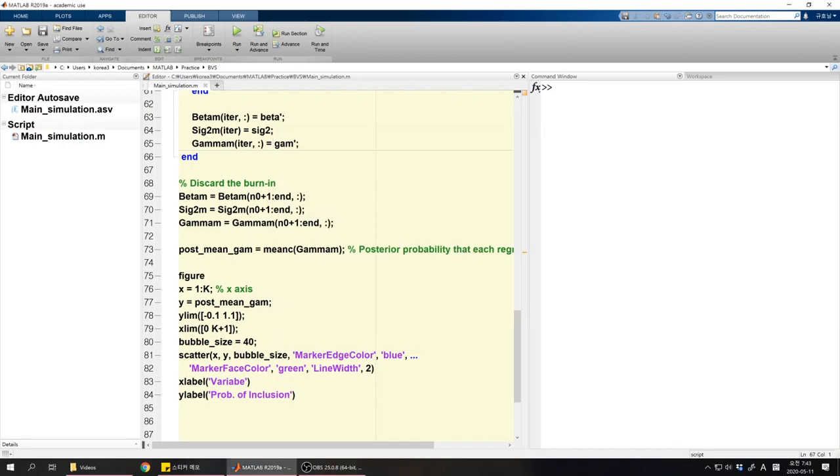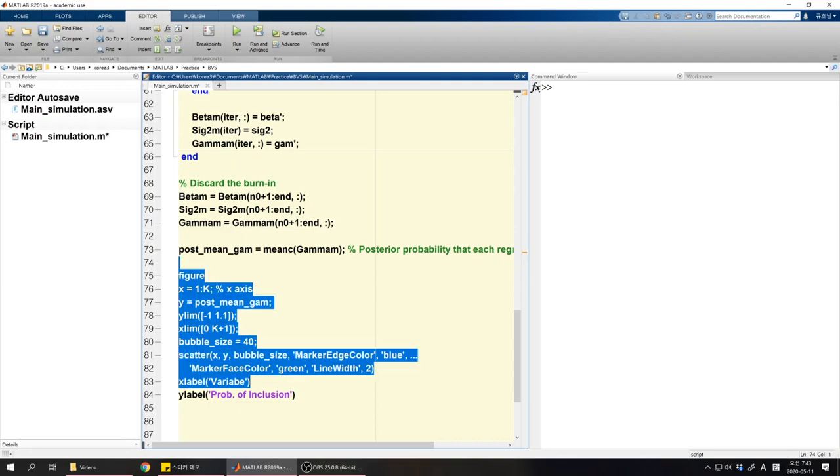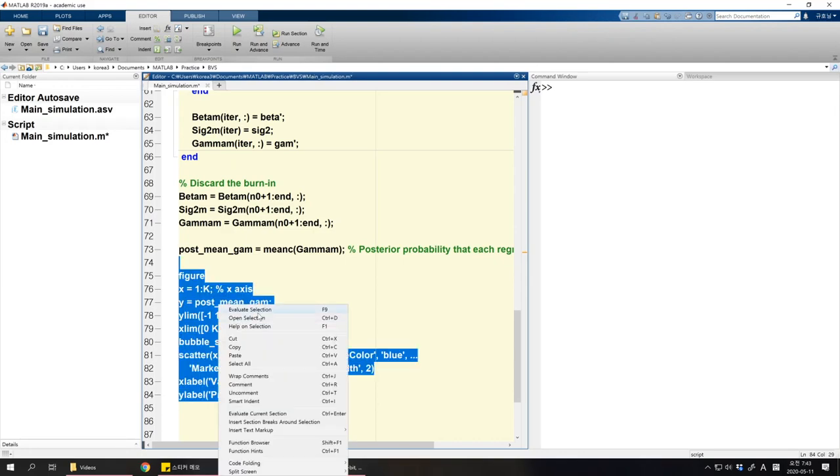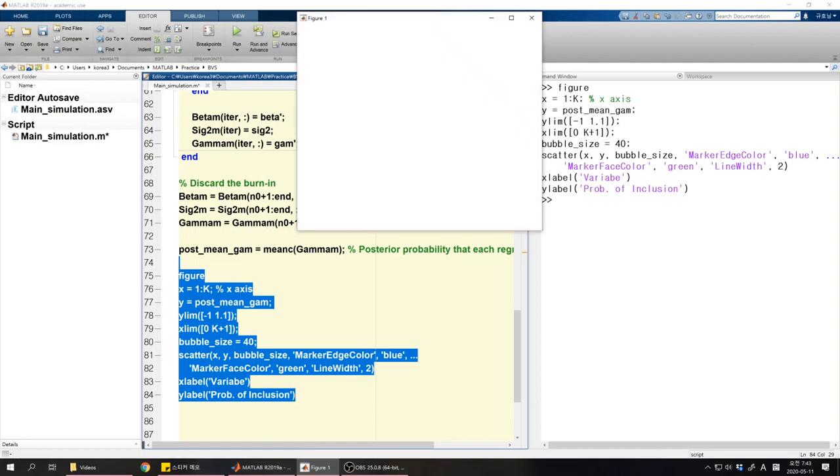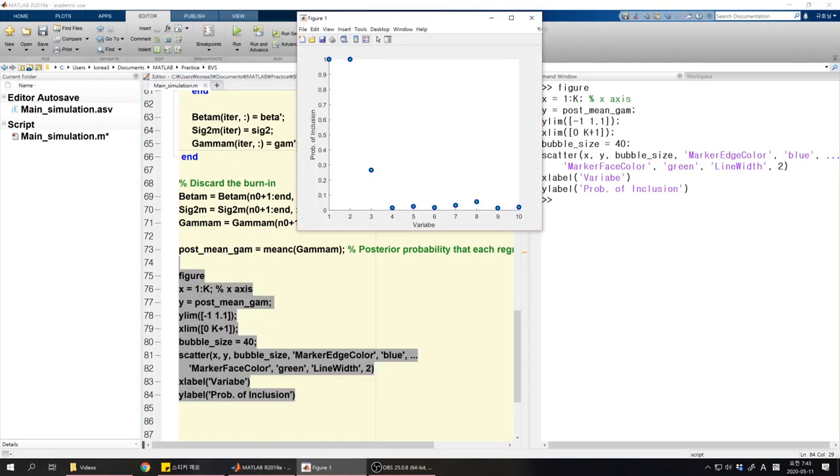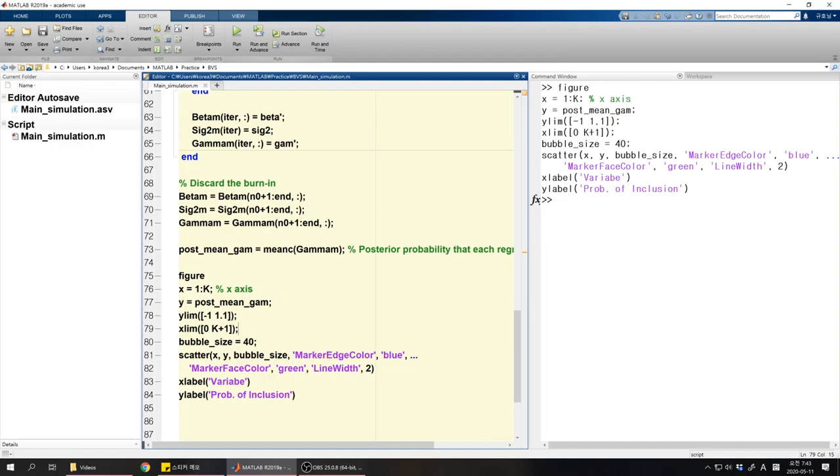That's weird. Okay, let me try -1. Something weird. Maybe xlim and ylim do not work in this scatter plot. Maybe. Okay, but this is not a big deal.